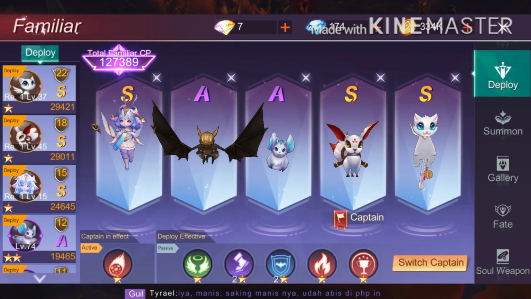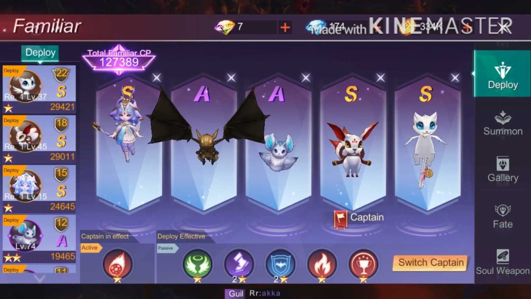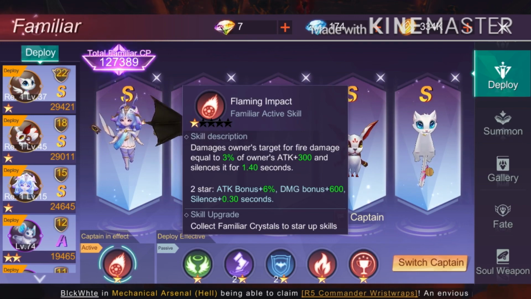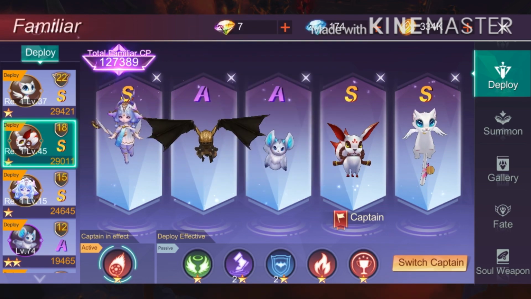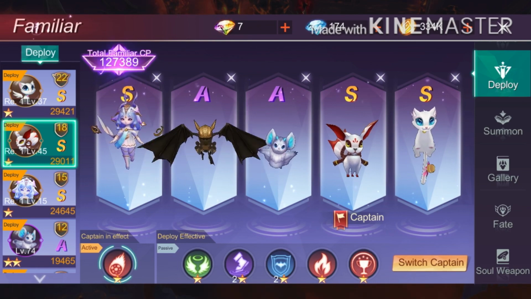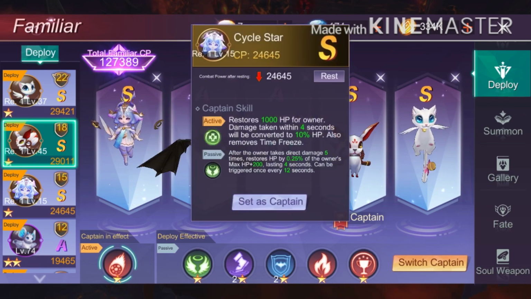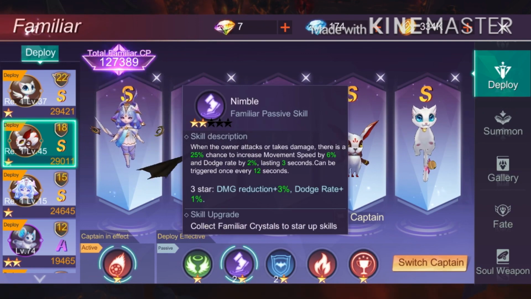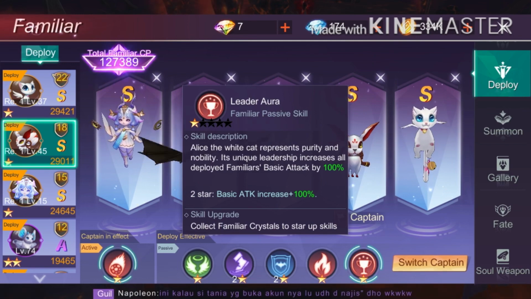So you can only activate 5 pets and only one captain, and the captain is the only pet that is allowed to use its active skill. So the rest cannot activate their active skill, only their passives, and it's also by chance. It's a chance also that they will activate their, excuse me, their passives.